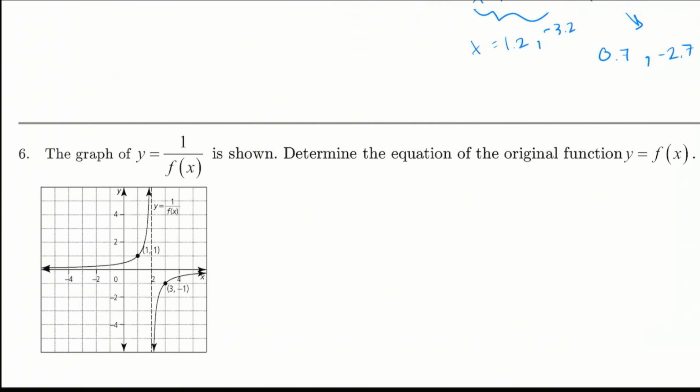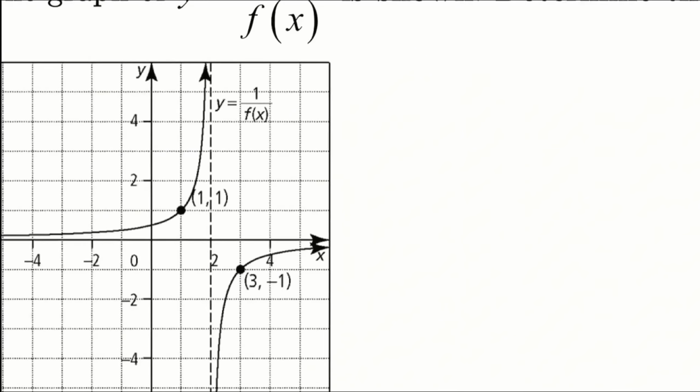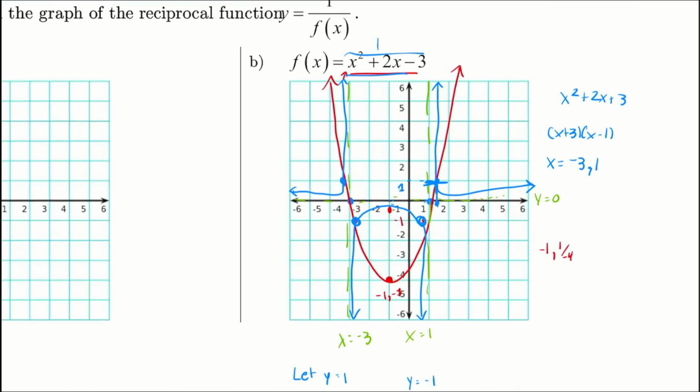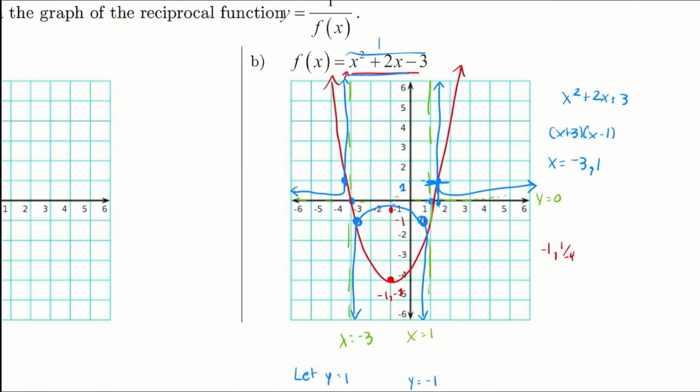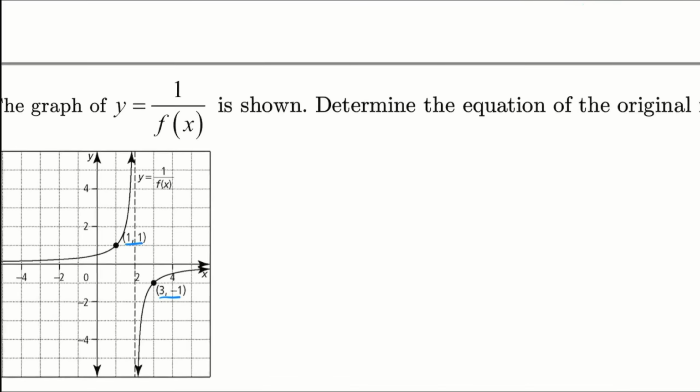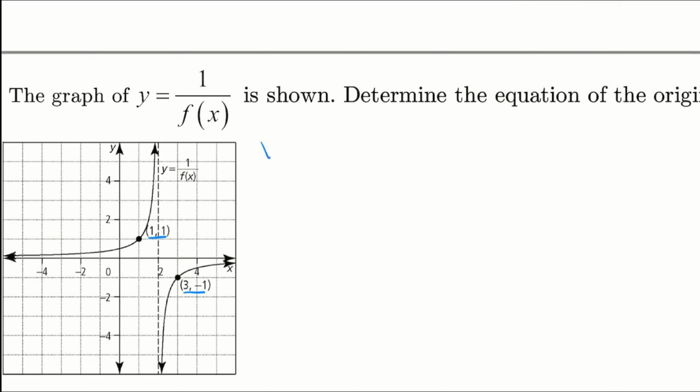Now, determining the equation from a graph. So how do we do this? Remember, our invariant points are crucial because they're points that are similar throughout. We know this is a linear function since we only have one vertical asymptote. When we have one vertical asymptote, that means we have a linear function. If it is 2, as you'll notice, since we have 2 vertical asymptotes in this line, it'll be a quadratic. So we're dealing with a linear equation. So we have y equals mx plus b.